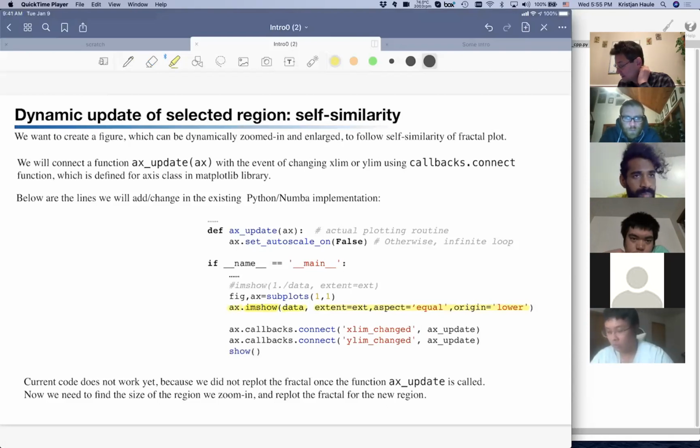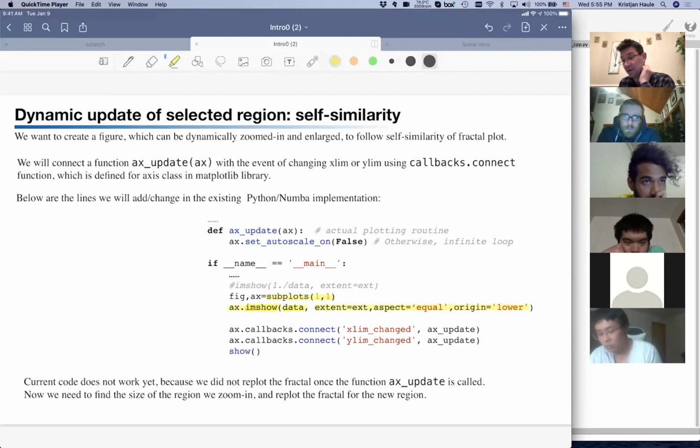And how do we get this class? Well, we do it by invoking this command subplot. Okay, so it turns out that inside matplotlib there is a command called subplot, and this subplot prepares a figure with several possible subplots.